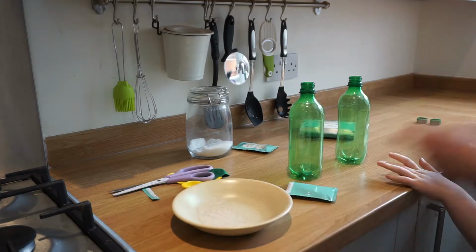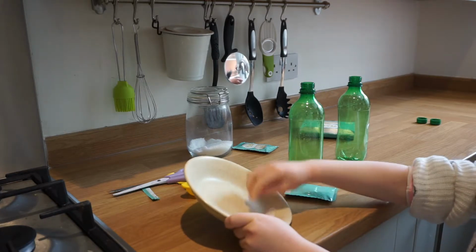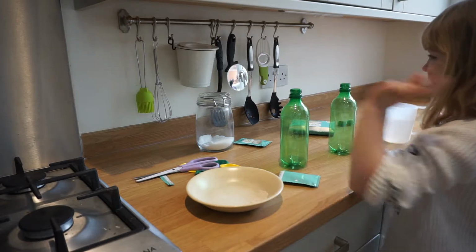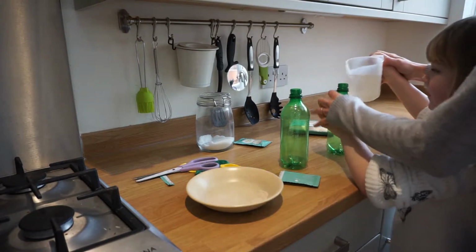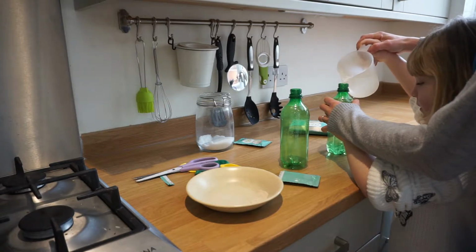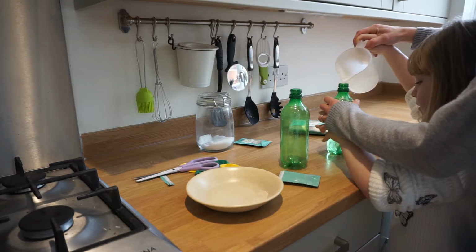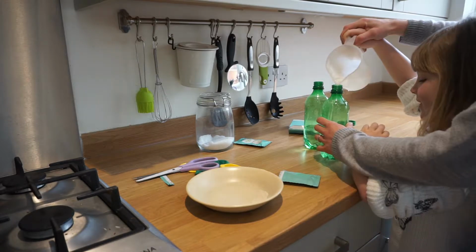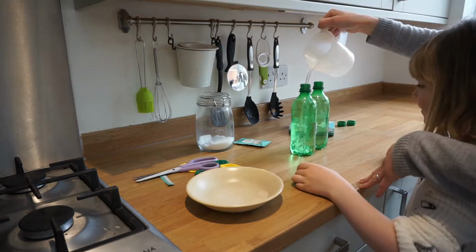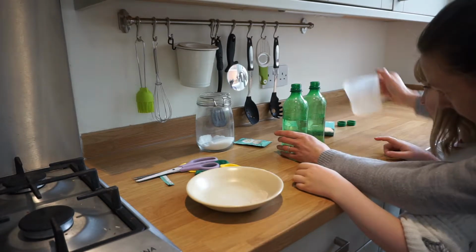Okay, so let's fill our bottles up with warm water. We put water without yeast. Yeah, so put the warm water in the bottles. If it's cold water, it doesn't wake up the yeast. And if it's too hot, what happens to the yeast cells? It kills the yeast if the water's too hot. Stop. Okay, that's too much. The same.